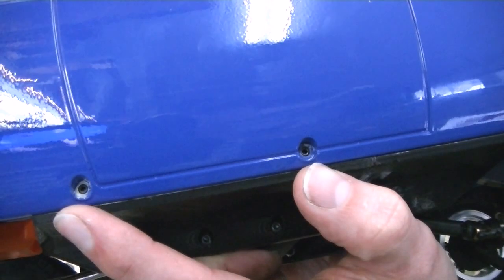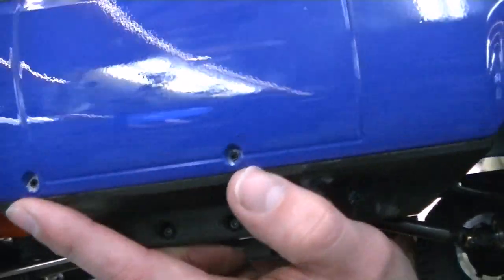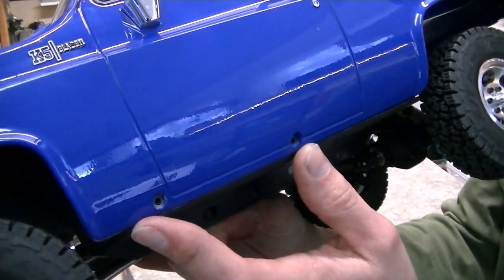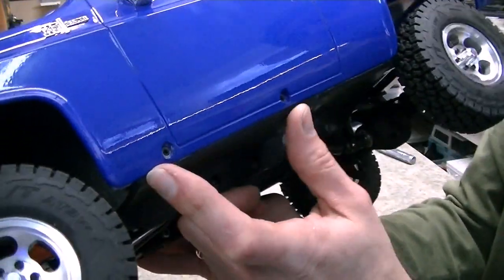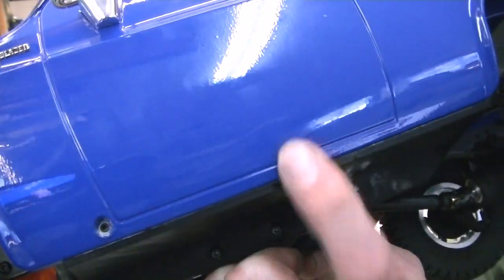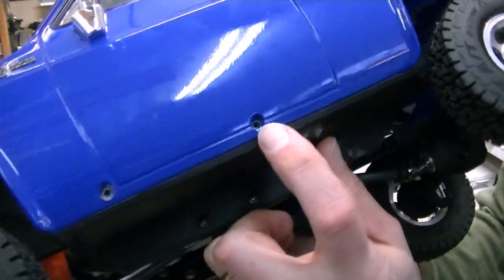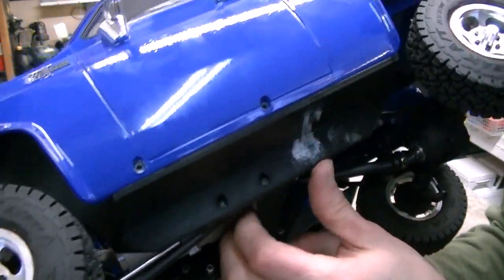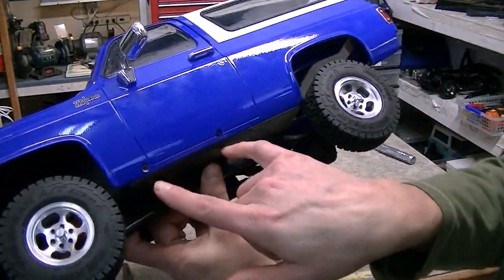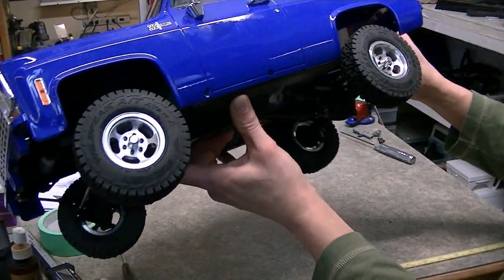in the sliders, as per the Shapeways instructions, they stick out probably 7 or 8 millimeters, and they never come through. So even if you wanted to plug these holes on the outside with styrene goo or something, you could do that and leave the middle hole and this body mount would still work perfectly. So I'm not into putting the screws here because I don't feel like wrenching on the trail for any reason. So I don't want to do that.